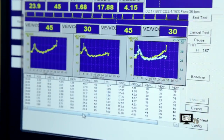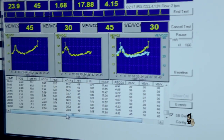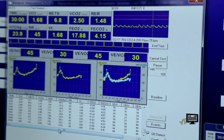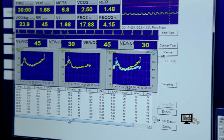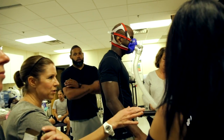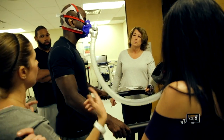You feeling okay, Marshall? Good test. Way to push through. And you can reduce the speed when you want to. Our goal is to bring you back right to that. I think he's already back to his heart rate. He's at 165 already. You can walk for as long as you want. We've got some recovery data. So you can take it down and then hit stop when you're ready. Then we'll unhook you and print out your data.